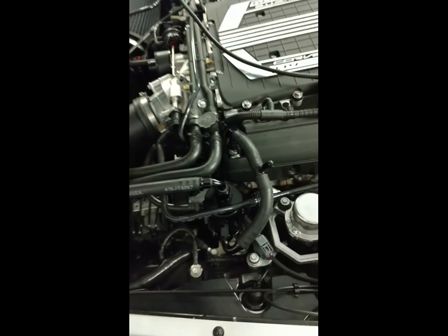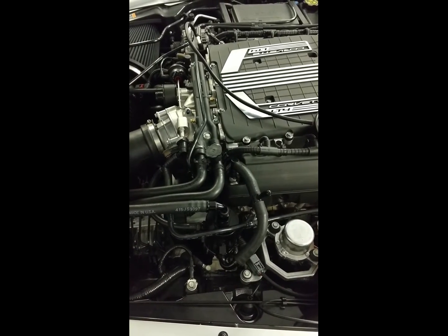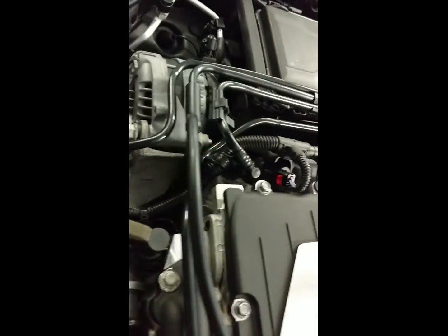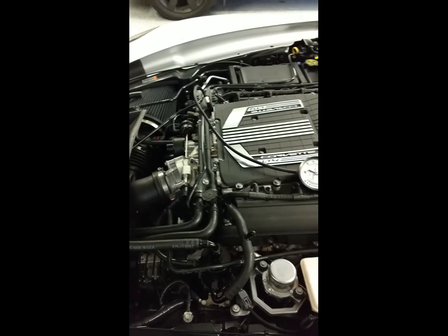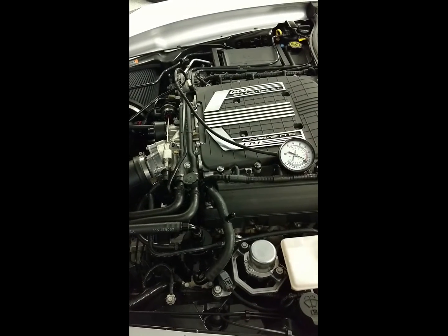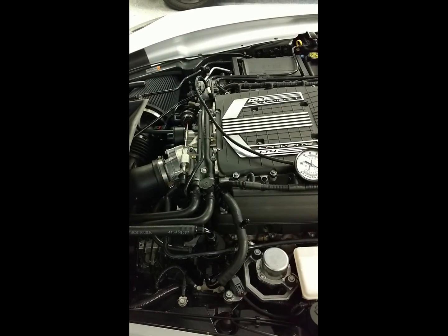As set up on this car, it's a C7-Z06 wild system according to the website, so a thousand horsepower capability. I've hooked a vacuum gauge up to my PCV adapter, which is underneath — we'll never get a clear shot of it — but basically what we're doing for that on this test is a crankcase pressure reference. We'll see that once again we have vacuum in the crankcase during normal driving, and we release any pressure keeping it from building, just like acid test one and two.